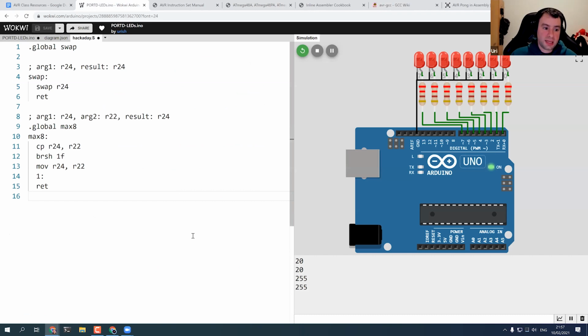But in the next lesson, we are going to implement Fibonacci, which is a recursive function, and we'll need some temporary space to store the registers while we call the function recursively. Then we'll see how we use the stack for that with the push and pop instructions. But I think that would be for the next time.